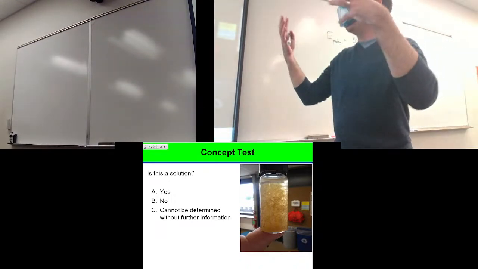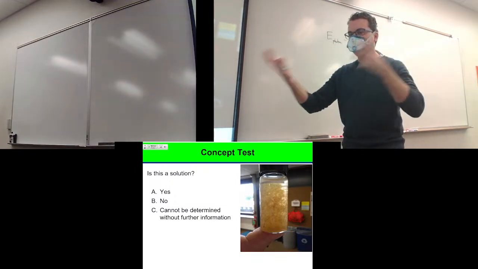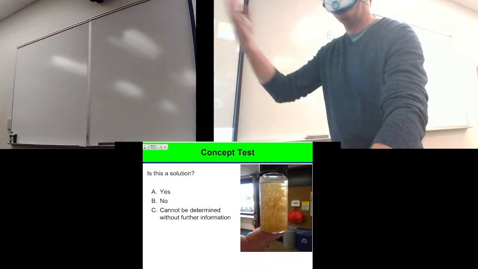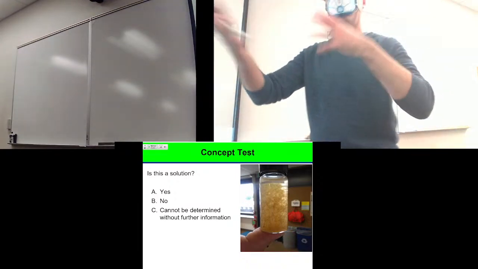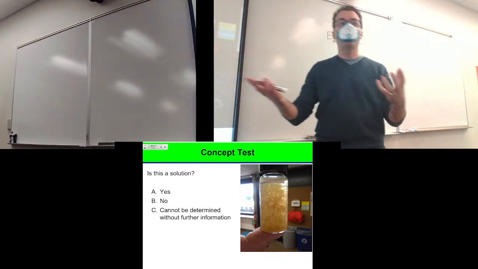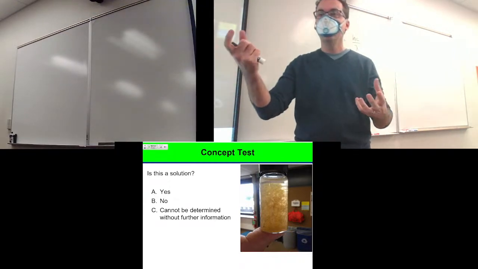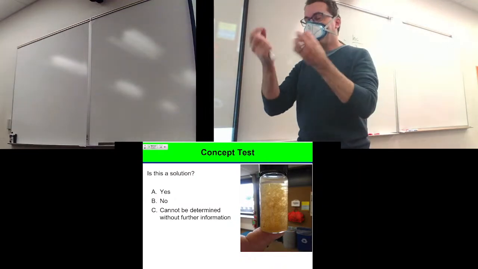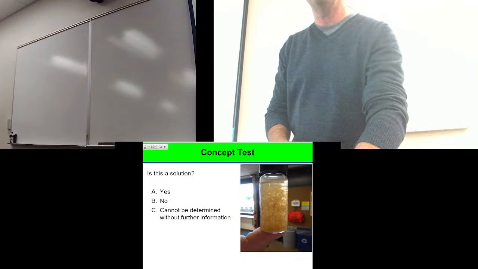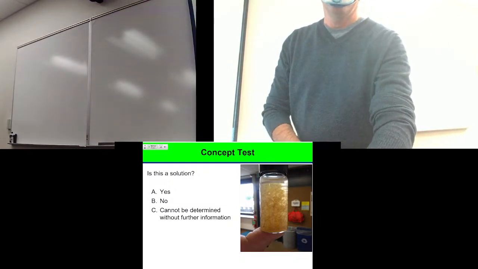So at a minimum, you cannot visibly distinguish the components, okay? And we saw in lab, even ones where you can't visibly distinguish them, even sometimes those aren't solutions, like the colloid solutions, where you have the nanoparticles that you can't see, but there's still little solid chunks floating around, and you can tell that they're there because of the light scattering, the laser.